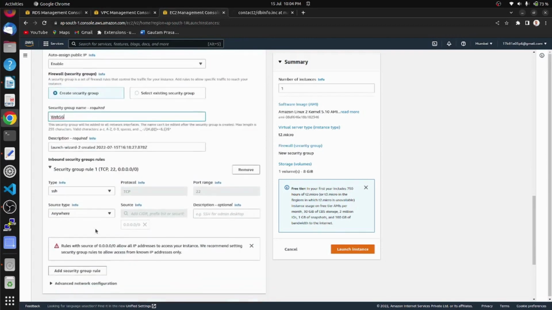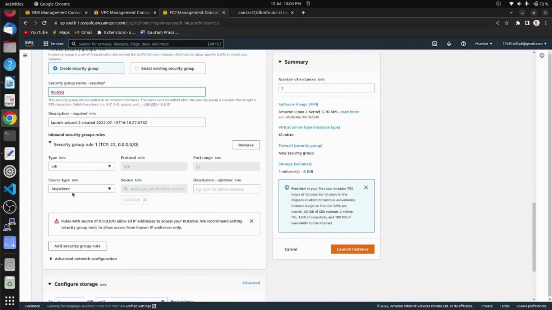Here in security group SSH, we are providing source type anywhere.